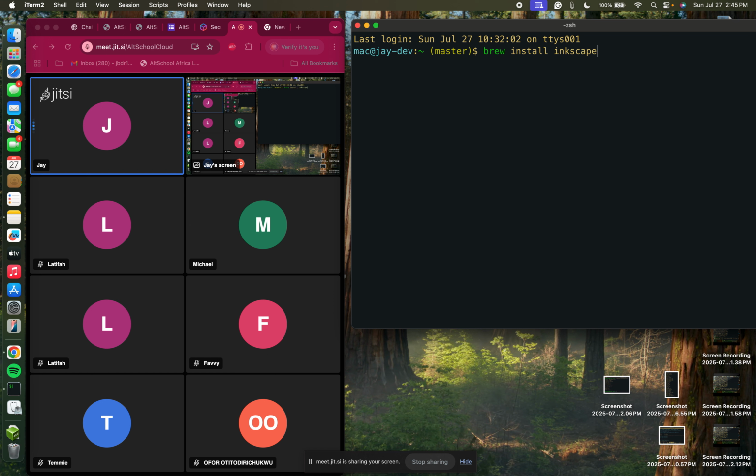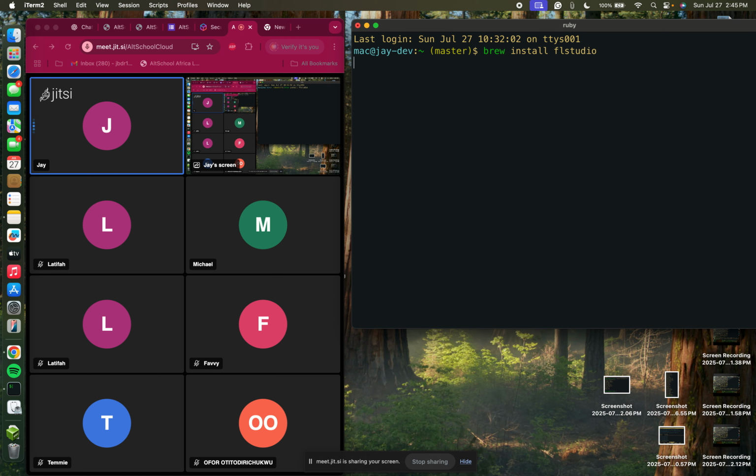So I installed Inkscape today. If you want, you can Google Homebrew and it will show you how to install. But if I want to install, let's say, I have VLC on my computer already. What can I install now? An app that when I go and check the list of apps on my laptop, I will actually see it there. What app do I need? I hope this one won't take too much space.